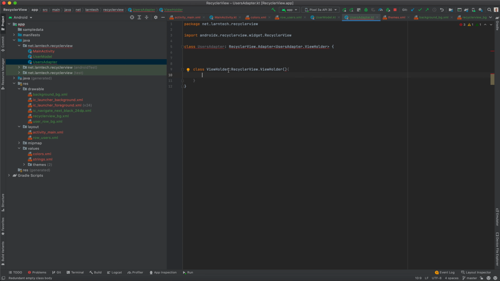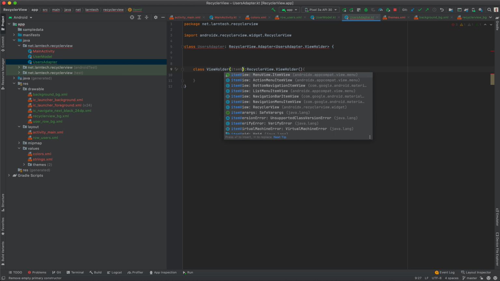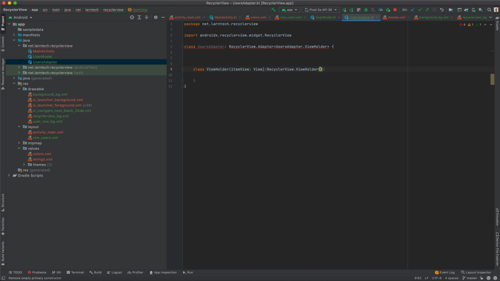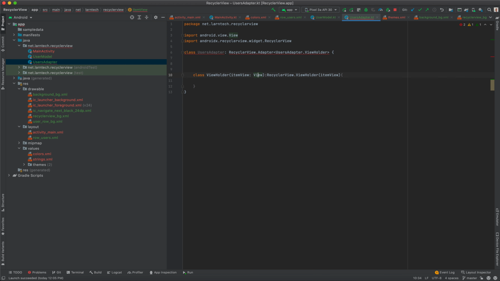For ViewHolder, I'm going to have itemView, which is a View of type View, which I'm going to pass here as an itemView. So you need to import the View, and then I'm going to add a constructor here.